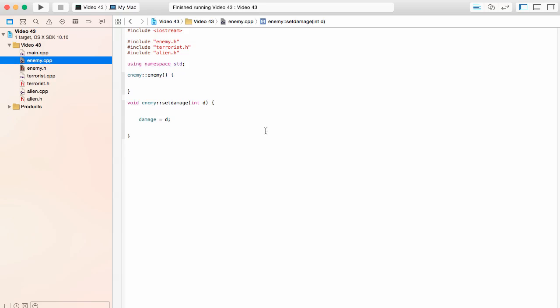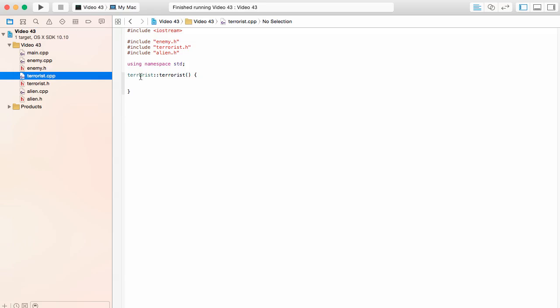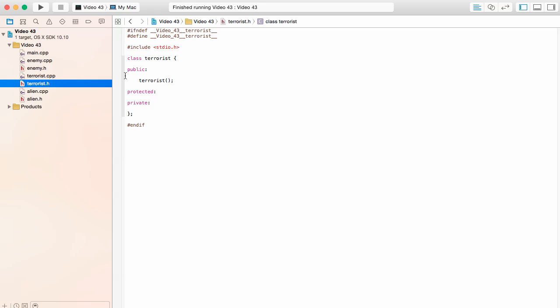Now we can go ahead and take a look at our other classes. I'm going to find a way how we can set these to have their own unique properties. So go here inside of the terrorist. We'll go into the terrorist.cpp. And I actually want to take a look at one thing before here. We know that we need to make this class derived of the enemy class. Both these classes need to be derived, and we saw that we do this by going here between the curly brace of the class and the name of the class, so terrorist. You put a colon, and then you write public, and then you write the name of the class you want to be inheriting from. In this case, I'm going to be inheriting from the enemy class, so I'll write public enemy. That's actually pretty funny as well, public enemy.